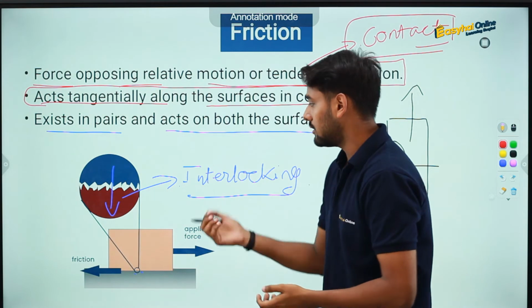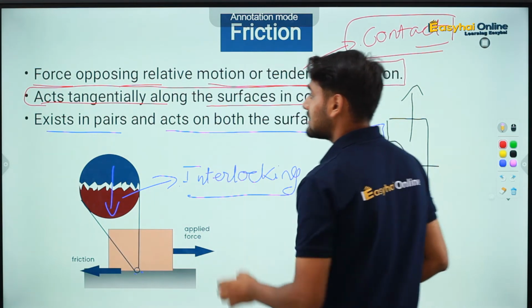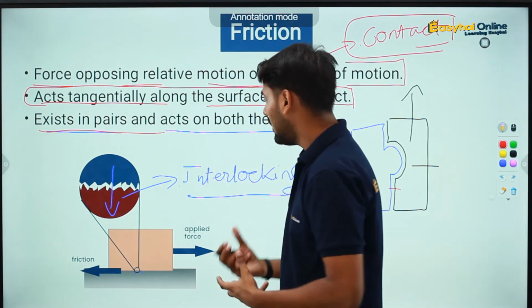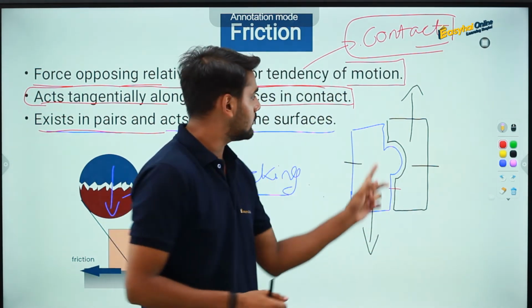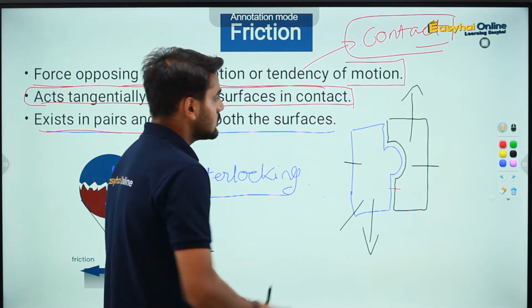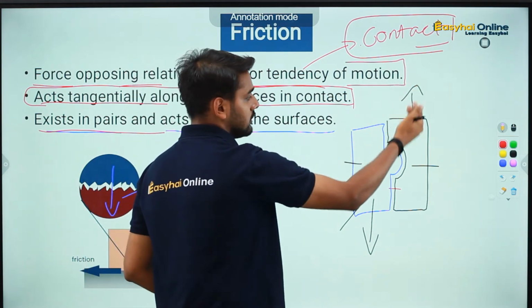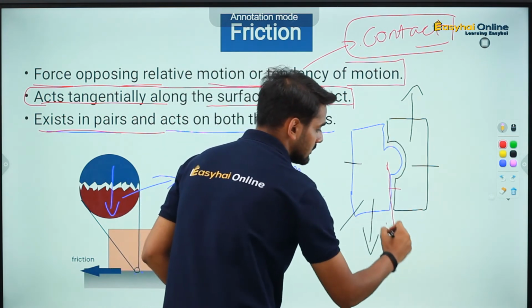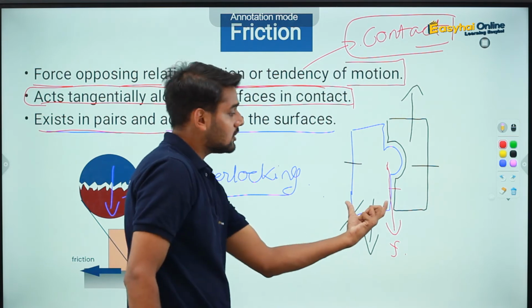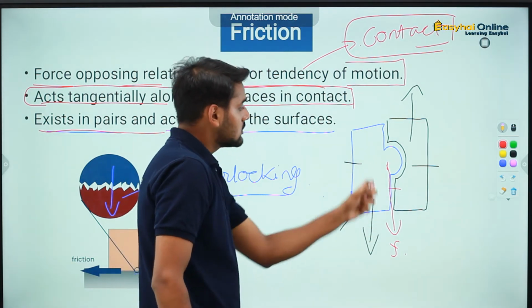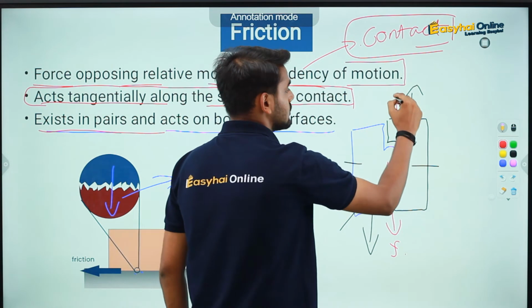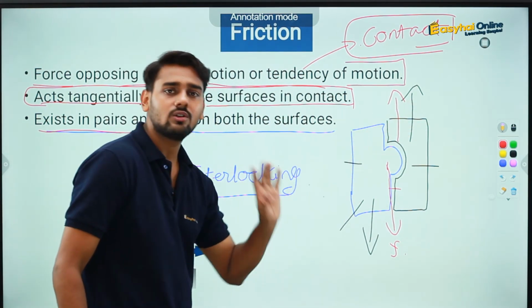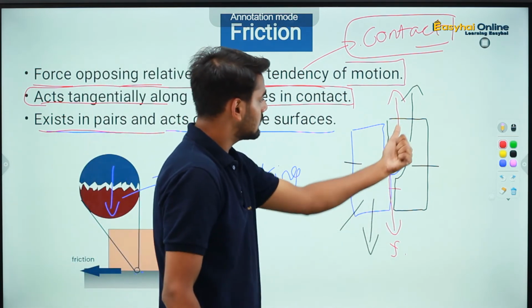Because of this interlocking, there is the force of friction which is basically opposing the unlocking of this interlocking. As a result, this force must exist in pairs. How? For example, I'm applying an upward force on this object like this. When I apply a force on this object, this object will apply a downward force, the force of friction on this. But this object is also getting pulled down, so this object will be applying an opposing force on this object like this. You can apply Newton's third law as well, and by this logic you can clearly see that the two forces are going to occur in pairs.